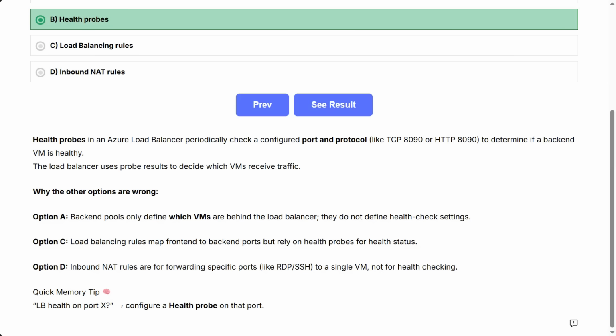They do not define health check settings. Option C, load balancing rules map front-end to back-end ports, but rely on health probes for health status. Option D, inbound NAT rules are for forwarding specific ports, like RDP or SSH to a single VM, not for health checking. Quick memory tip: LB health on port X, configure a health probe on that port.